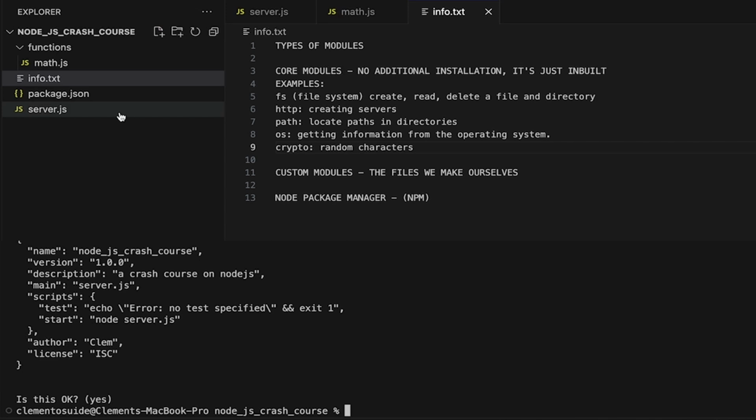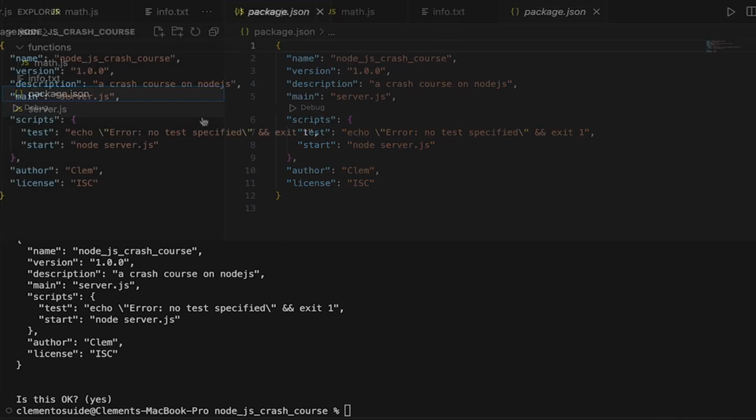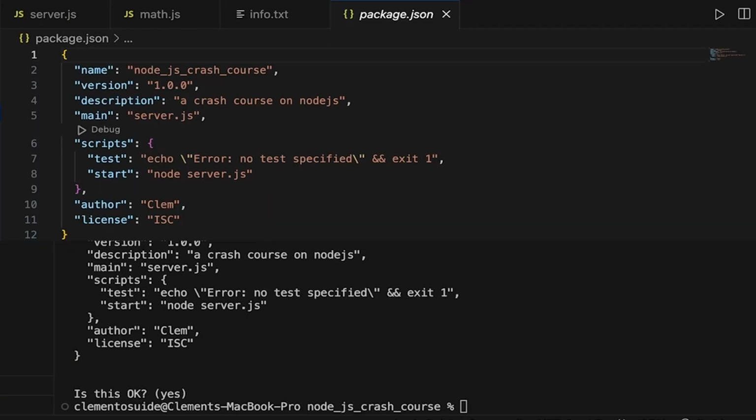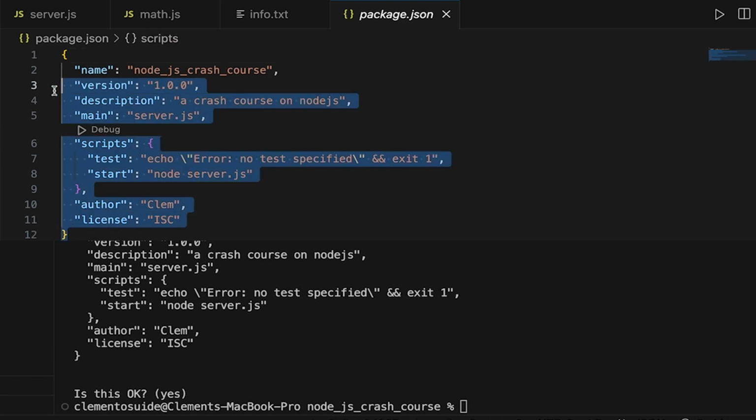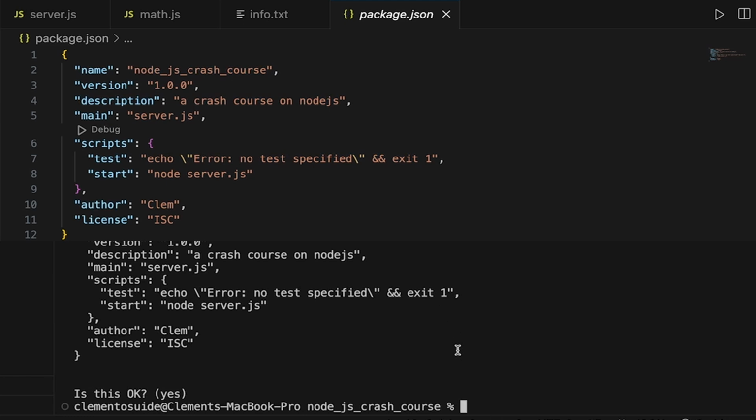And then what happens is it creates a package.json here in our file list. And we can go into the file here and we can see how the file is formed. There are a couple more things we can add to this. I won't go too deeply into that right now, but npm init actually allows us to set a structure to start installing other files externally using npm. It's a very, very important thing to learn.